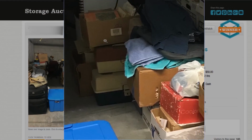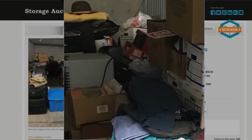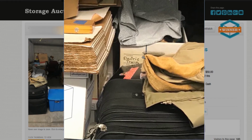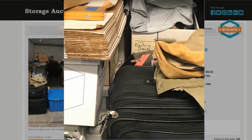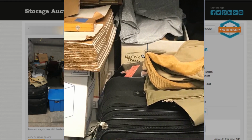And there are many more tackle boxes like this, and so there might be a lot more gear inside, which in theory sells very well. And I also noticed the inscription, electric trains. These are electric trains. They are collectibles and very expensive. And if these boxes are not documents, but trains, then in theory, they can get some good money.